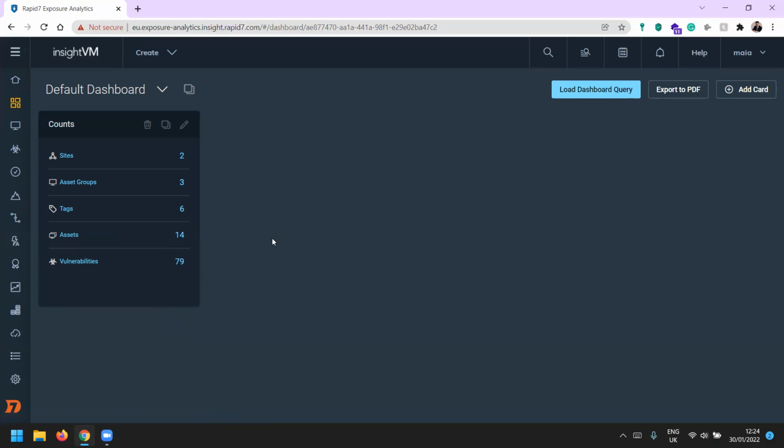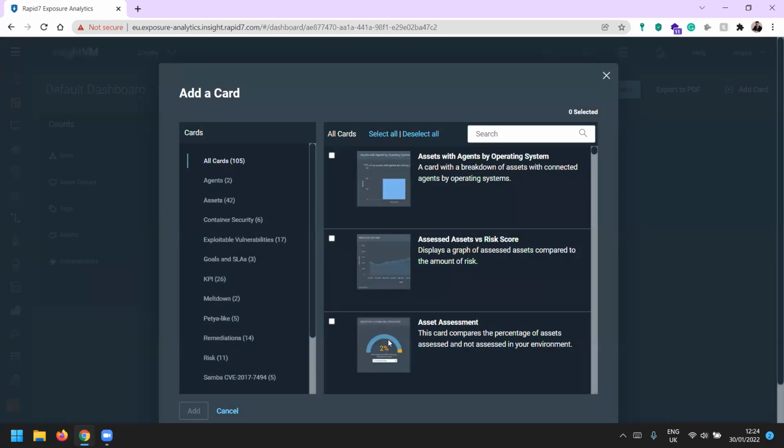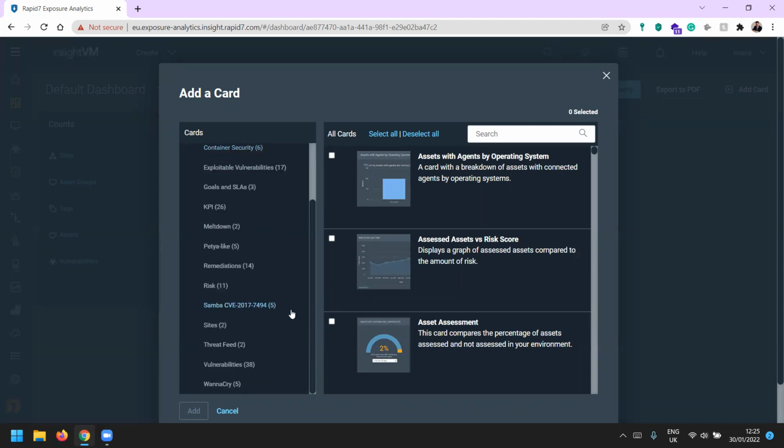So the most important thing, even if you get the full dashboard with more dashboards in here, is to see what you need to make your life easy. So you go to this option in here, add card. On the add card options, you're going to have in total 105 cards. I'm not going to talk about all of them. As I said, you should see how you should filter, how you should prioritize the risks. Risk, I mean vulnerability, and you go from there.